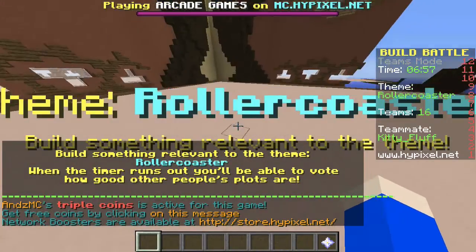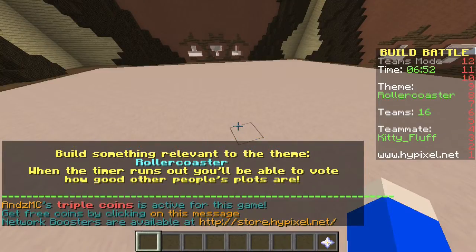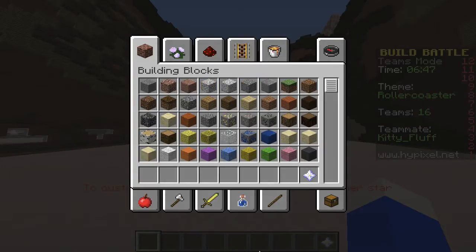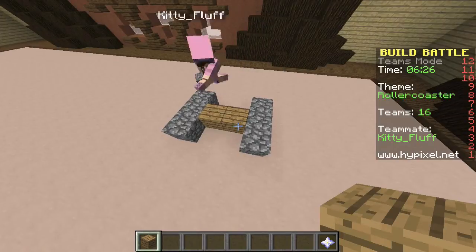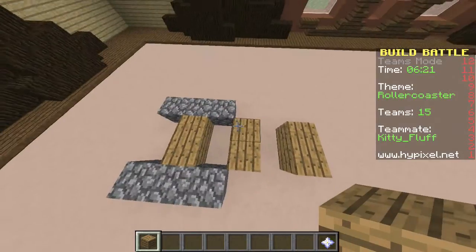Roller coaster. I thought it said polar coaster. You know what? I think we should use maybe cobblestone and oak wood to make the rails. Because shouldn't we add actual rails? But then I feel like it's a little less creative that way. Let's just make a high-detailed roller coaster with just tracks. I guess so, we can do that.